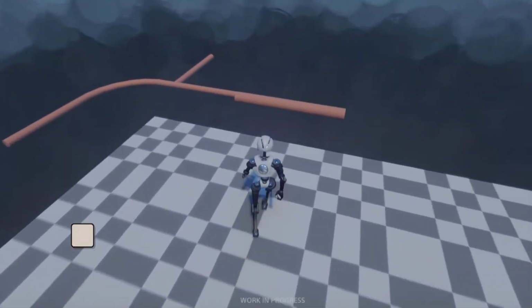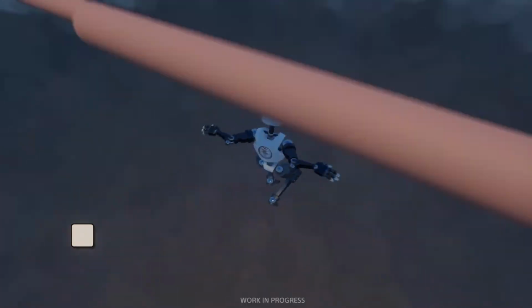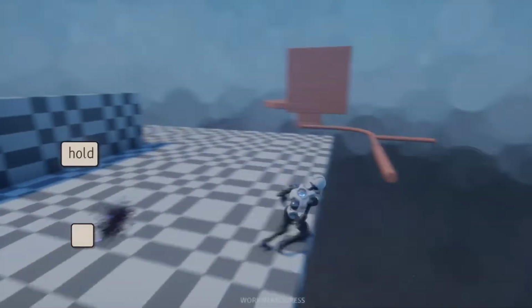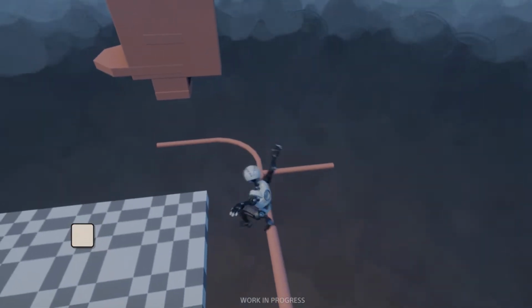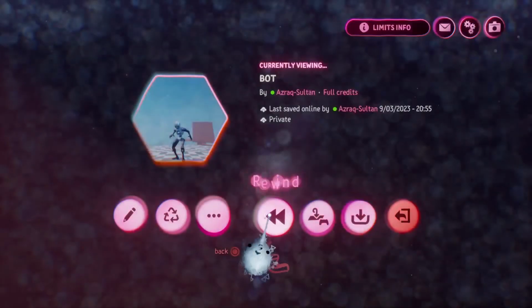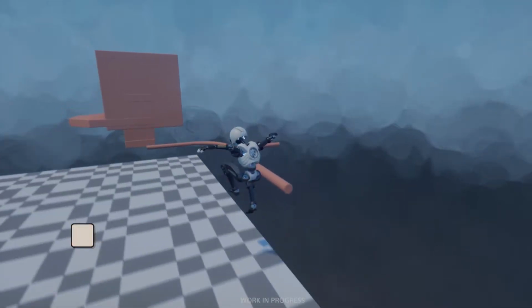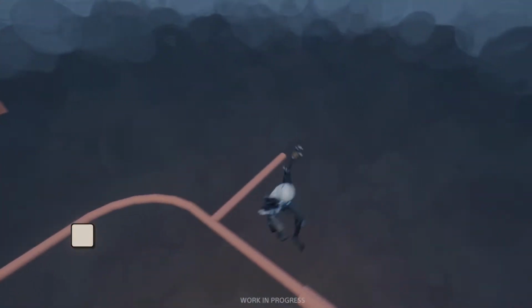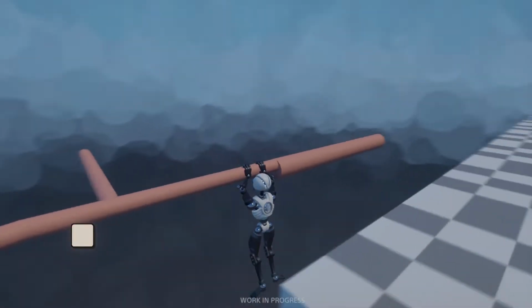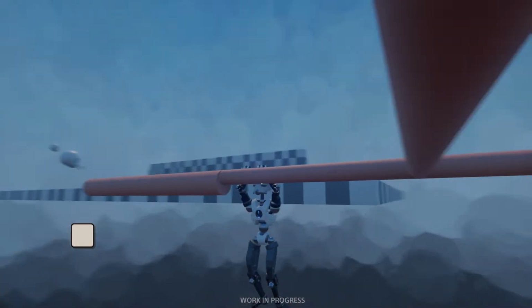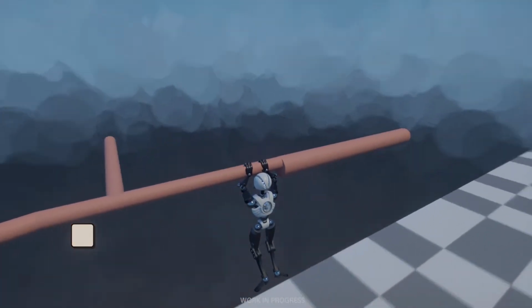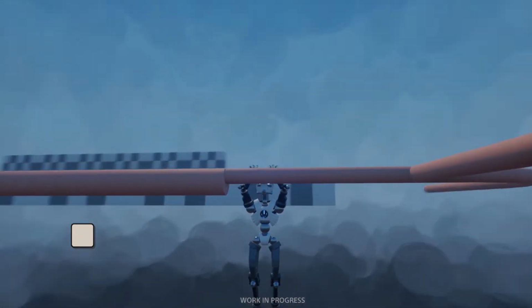I wonder if I can grab these guys again. That was a terrible attempt. Alright. There we go. See how messed up my legs are?